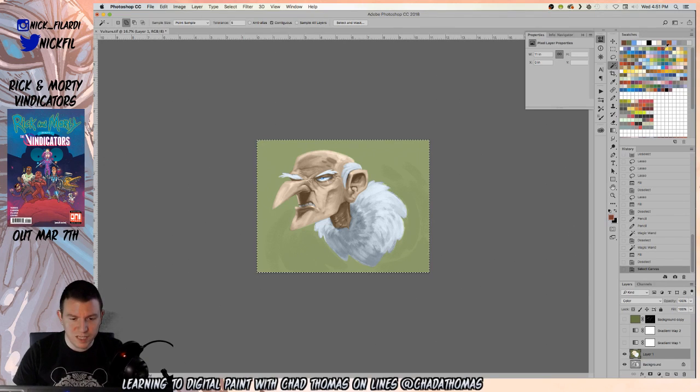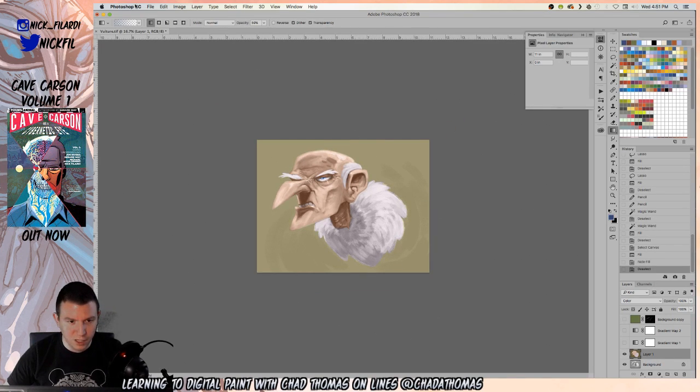So we could just take this and be like, all right, let's wash it with a color. But I don't actually know, this could turn out horrible. I don't actually know, because I can't really pull focus or anything like this.